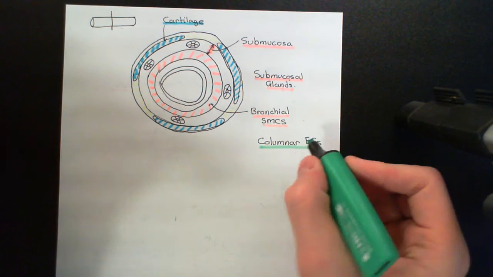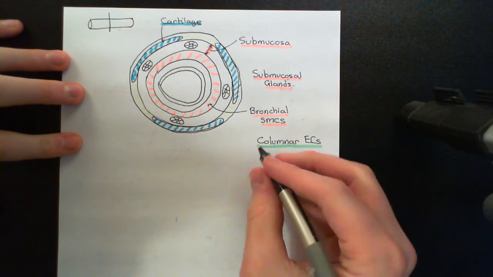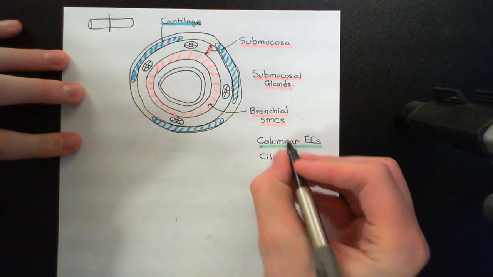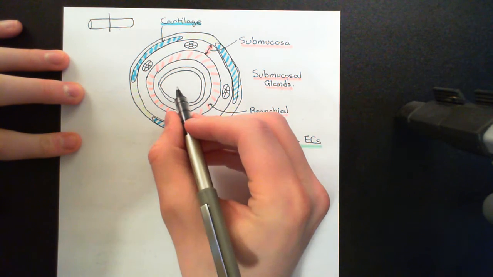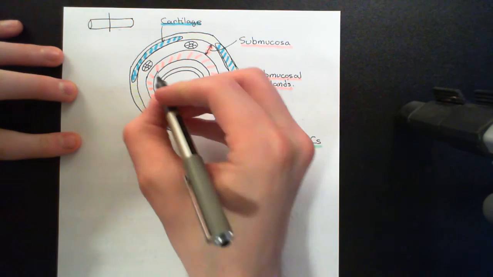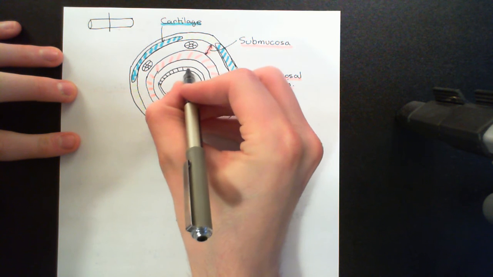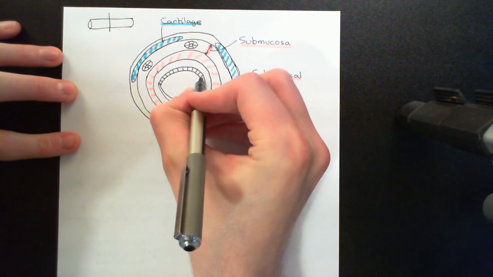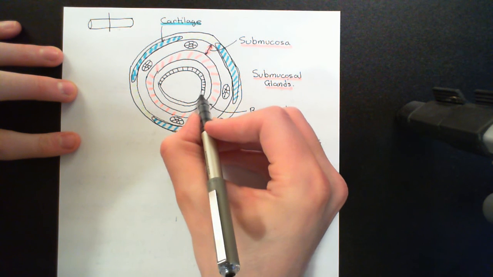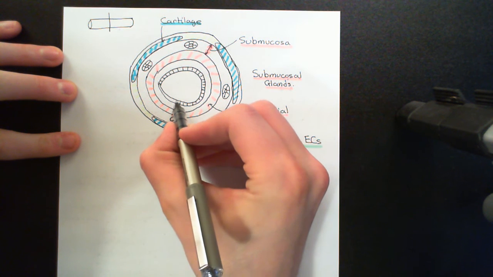Now, these surface epithelial cells, as well as being columnar, they are also ciliated. So they have cilia, which are these finger-like projections from their apical surfaces into the lumen. Now the columnar epithelial cells of the submucosal glands, those are not ciliated, they don't have cilia. So that's a difference between the columnar epithelial cells that are on the surface compared to those in the submucosal glands. And I'll discuss the fact that the submucosal glands are continuous with the surface epithelium in a moment, but that there is this change of these ones not having cilia.